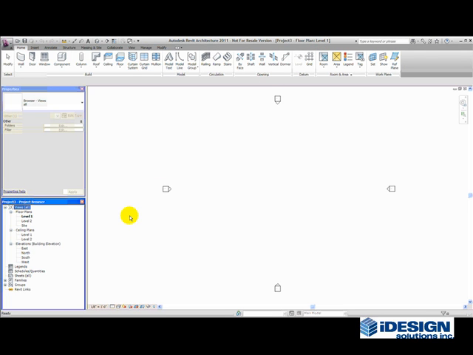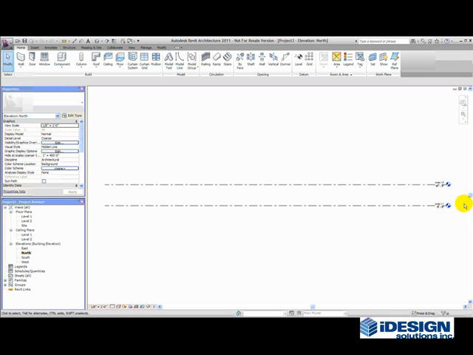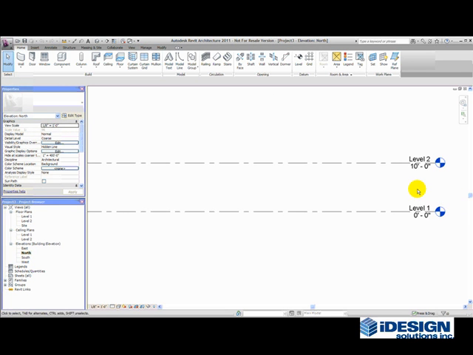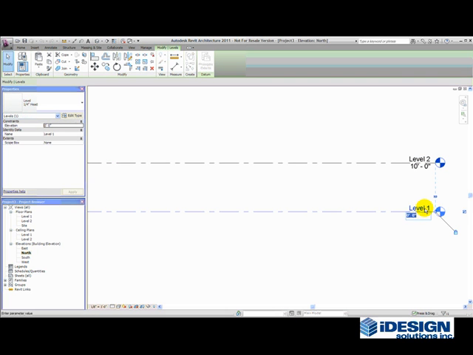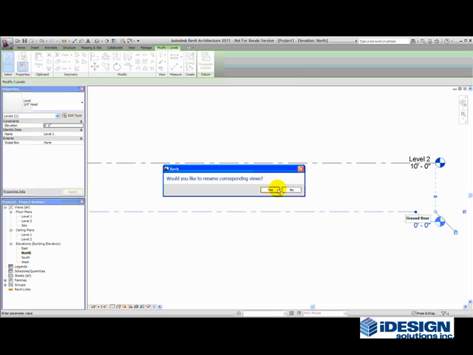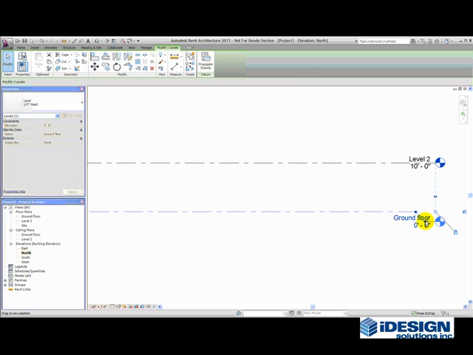Okay. Well, what are these levels? I'll just go to my northern elevation. They're elevations, and you can create as many as you want, and you can rename them. So if I wanted to rename level 1 to something more appropriate, like ground floor, I can simply change the name, and I'll move that back up there.